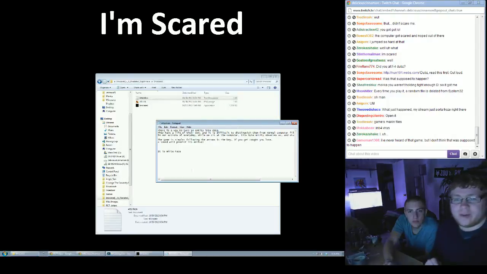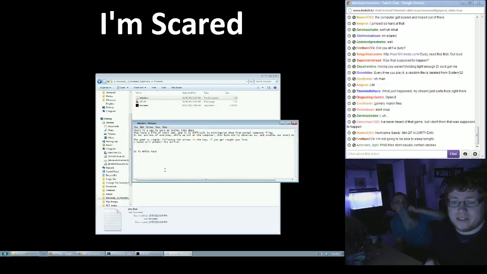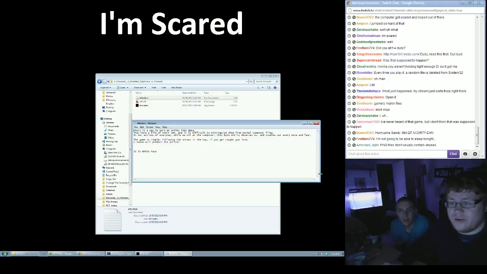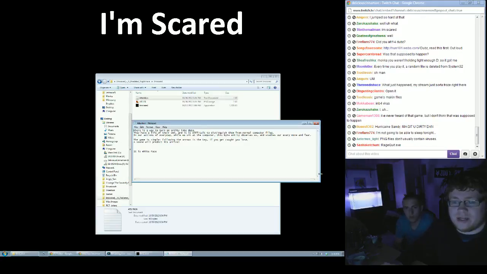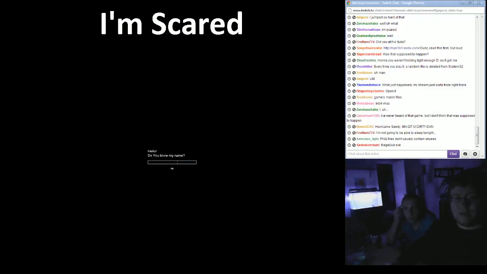Wait, yeah, can we read that real quick? They have a life of their own and it's difficult to distinguish them from normal computer files. In our actions of every day, while we sit at a computer, this byte entity observes us and studies our every move and fear. This game is simply following the arrows. Oh yeah, that's right. This game is simple. Follow the arrows. Arrows is the key. If you get caught, you lose. Sound will predict its arrival. It is whiteface. I remember reading something like this game learns from your playthroughs or something.